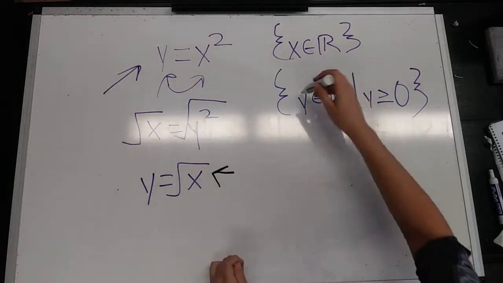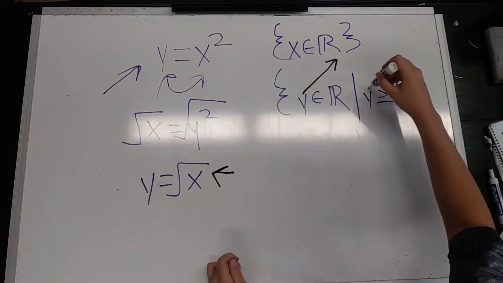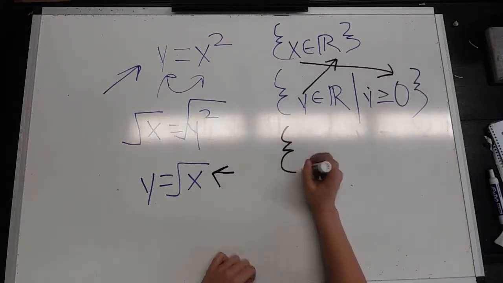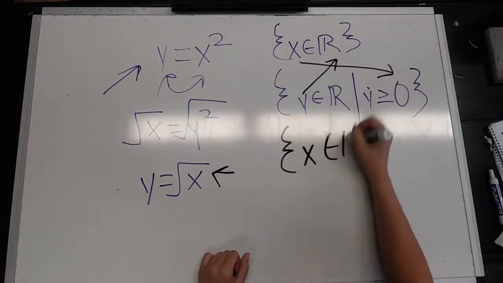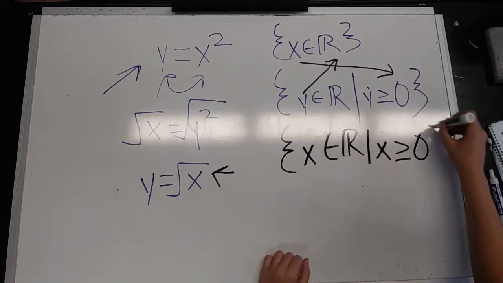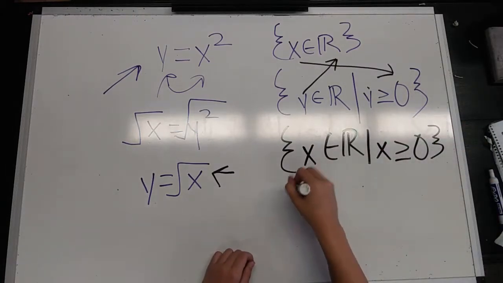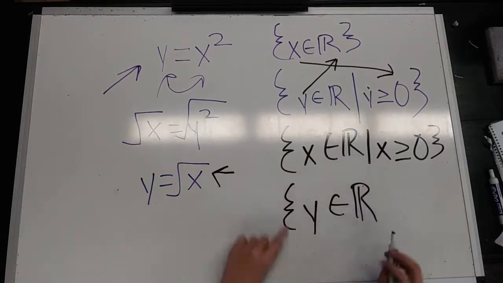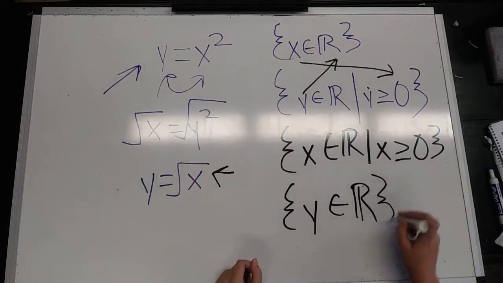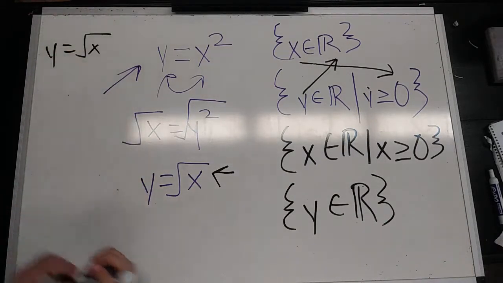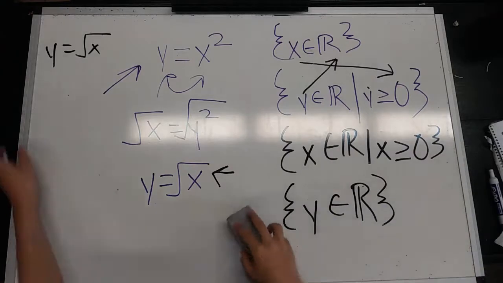So now we have to find the domain and the range of the inverse. We simply switch the two again, and we end up with x is all real numbers. However, now x also has to be equal to or greater than 0. And by switching them again, now y is only restricted to all real numbers. This will come in handy when we graph our equation.